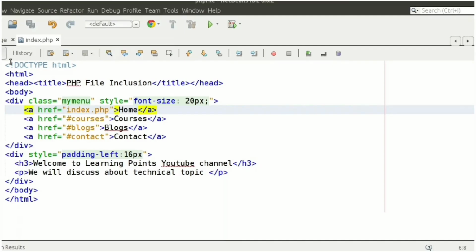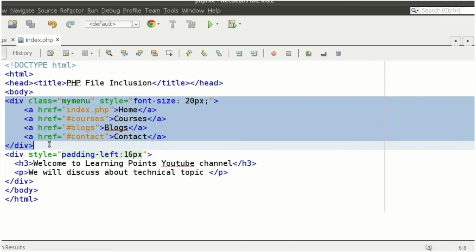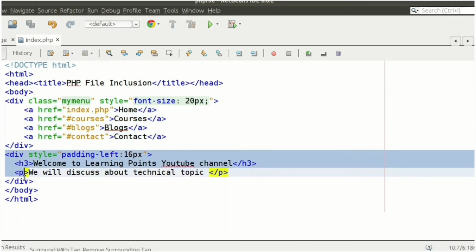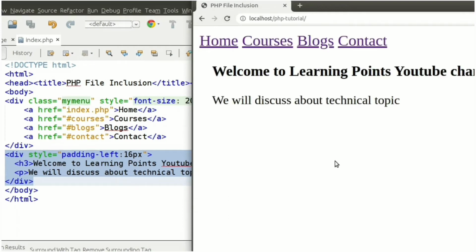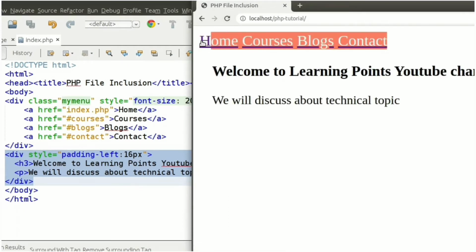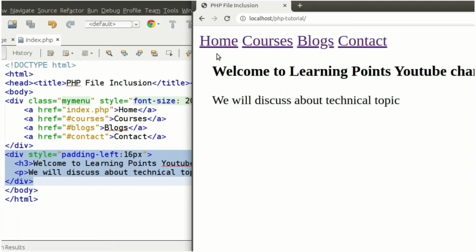So here I am taking index.php, and in the PHP file I have written some HTML code. This is the menu section and this is the body section, and here is my output. So this is the menu and this is the body. Here we can see there are 4 links: home, courses, blogs, contacts, and this menu is needed in all the pages.